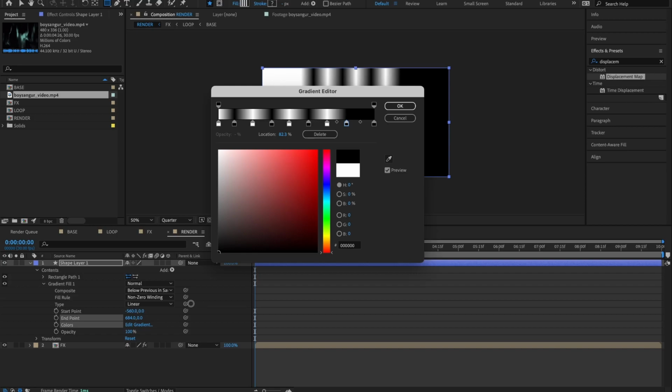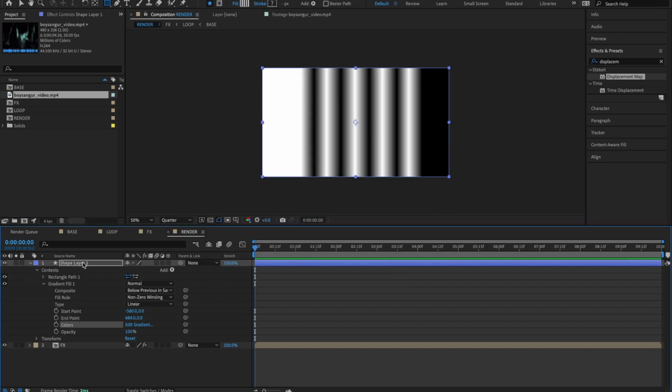Kind of a pattern to this. And once we have all those made, we can space this out as best as we can here. So this looks pretty good. Like I said, this doesn't have to be perfect, but just make it look like this. So we're cycling between black and white here. This looks good, with that striped look. Let's hit OK. And that's all we really need to do on the shape layer that we're using for the map.